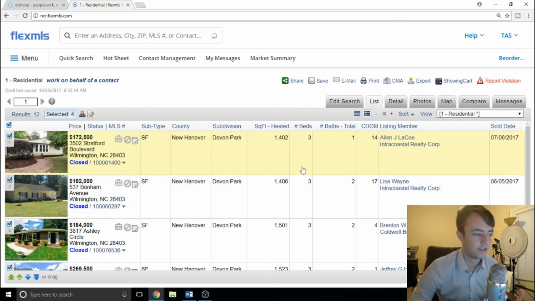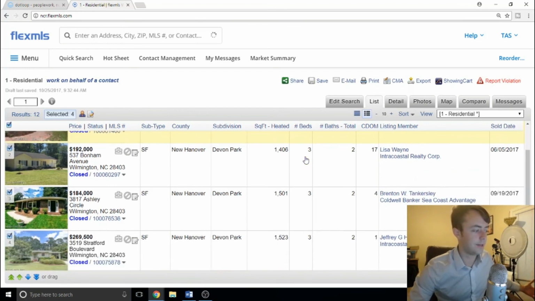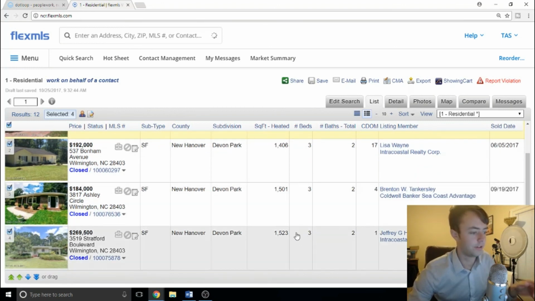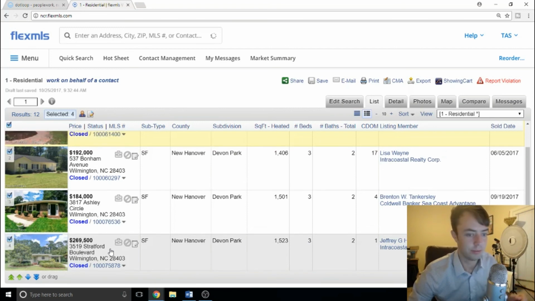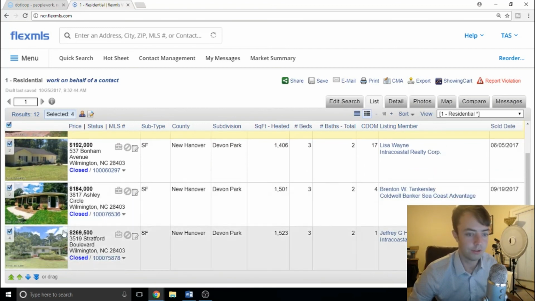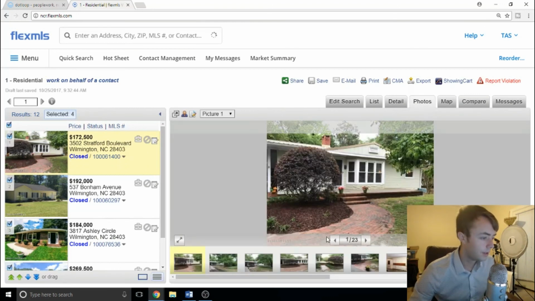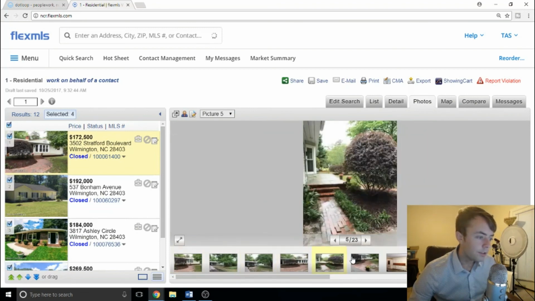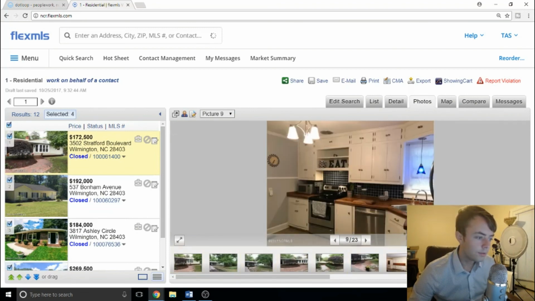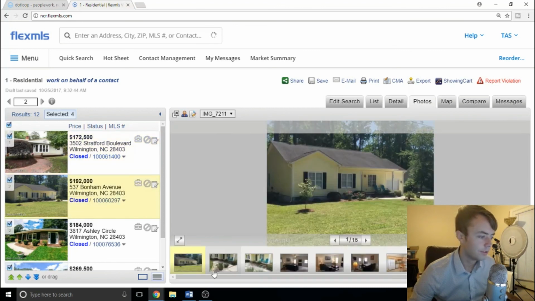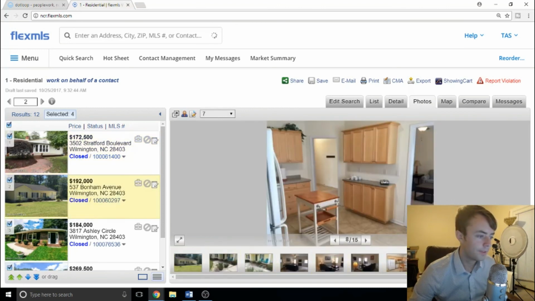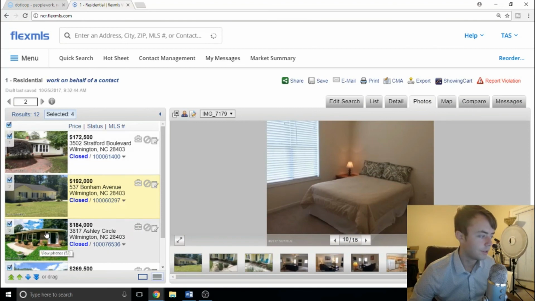Are they in average condition? Do they have weird floor plans? Is there any weird characteristic that makes them more expensive than the other ones? I can already see one here that looks like it's going to be an issue, and that's this. There's one that's 269. There's 184 here. So let's just go through. And like I said, the subject property that I'm trying to compare is in average condition. So let's see. Average. This one, yeah, I would say this is an average condition. Average condition. Not quite as nice, but average condition.